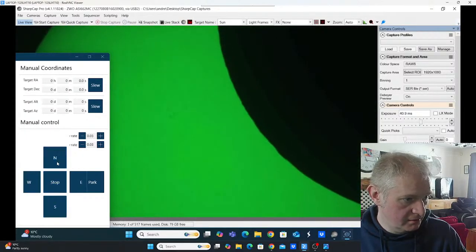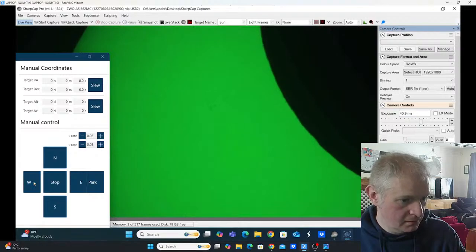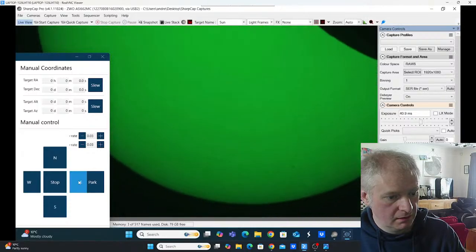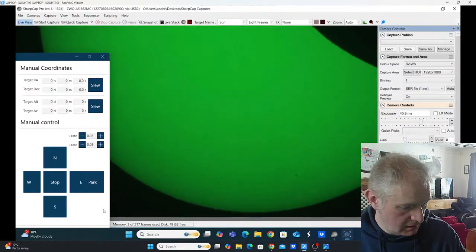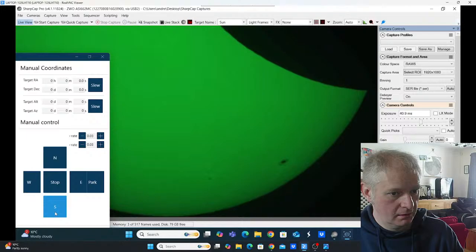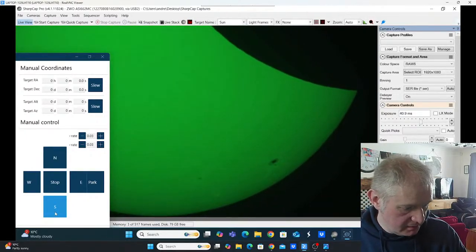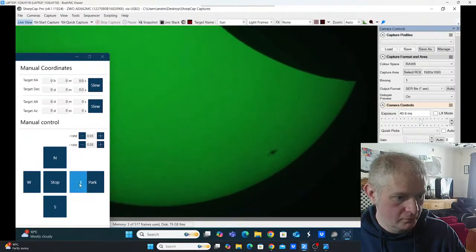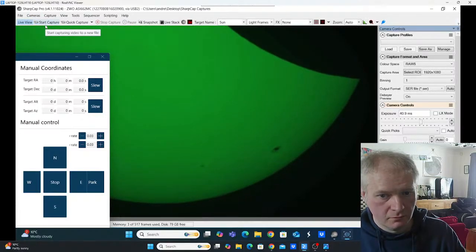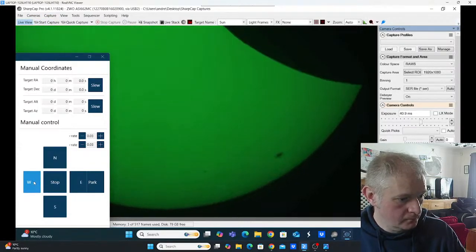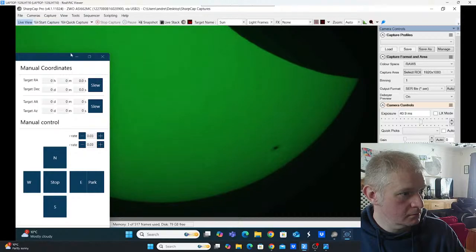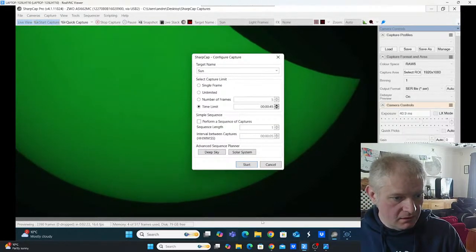And if I move everything down. I kind of like that framing. That looks quite cool.